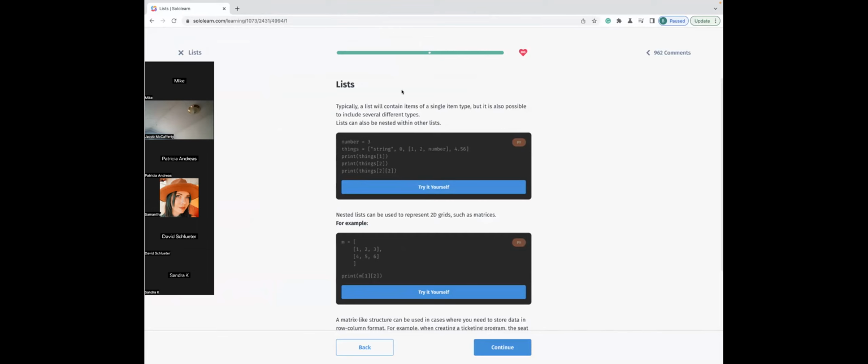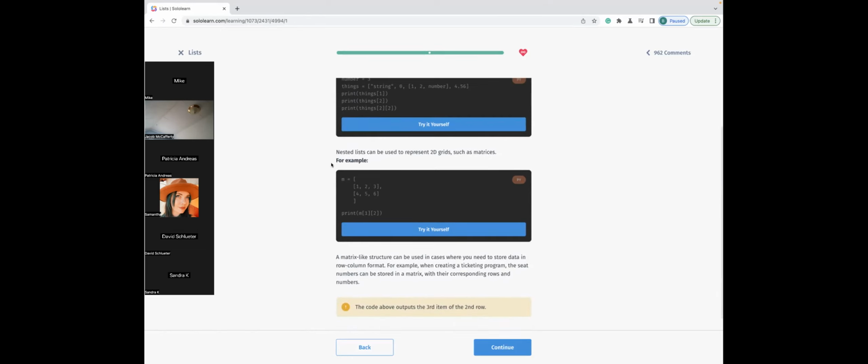For example, a matrix-like structure can be used in cases where you need to store data in row-column format. For example, when creating a ticketing program, the seat numbers can be stored in a matrix with their corresponding rows and numbers. The code above outputs the third item in the second row.